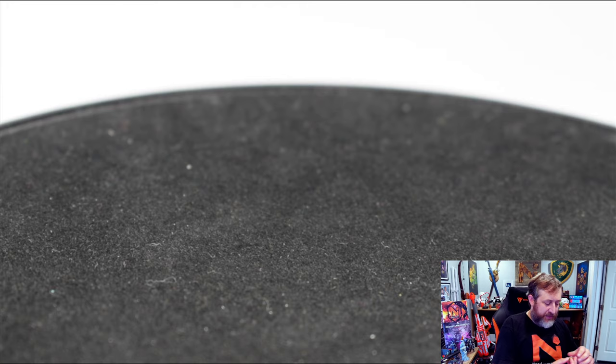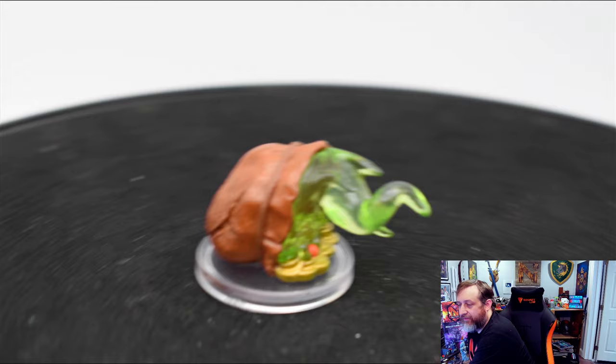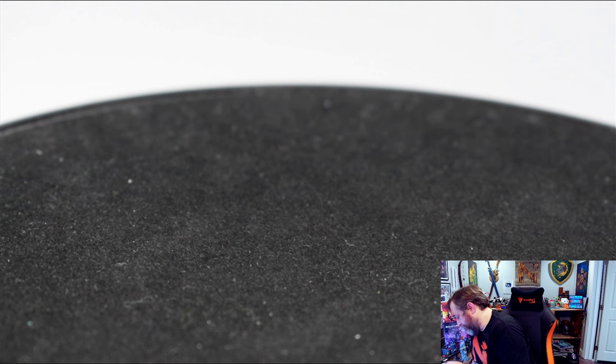Last up in this particular box we have the Bag Jelly. I like it — it's cute. It's a little ooze coming out of a bag of coins. Now we're on to the last box. The only miniature I really wanted to get out of this set was the Dilophosaurus. Looking at just what's on the box, we missed a couple: the Hill Giant Avalancher, the Giant Lynx, the Goliath Frost Rager, the Barroghast, Bigby himself, the Fury of the Frost Giant Tiefling, the Dilophosaurus, and the Fire Rune Goliath. The Dilophosaurus is my real ace that I'd like to pull.